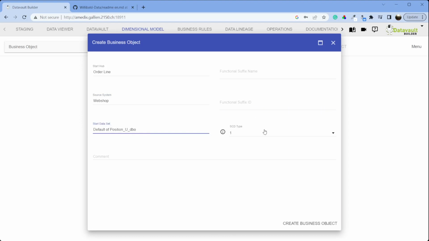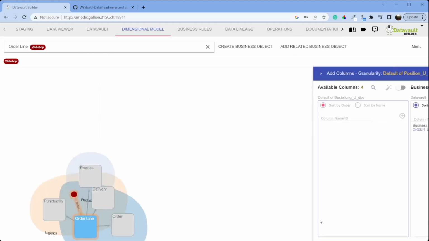That's what we're doing here. We can select the STD type for the output. It will tell us whether we want just the as-of-now view, STD type 1, or the full history, STD type 2. And we can create more than one interface per grain. I select now the very simple way to just show the data to the consumer. Later on we will also create an as-of-then interface, including the full history.